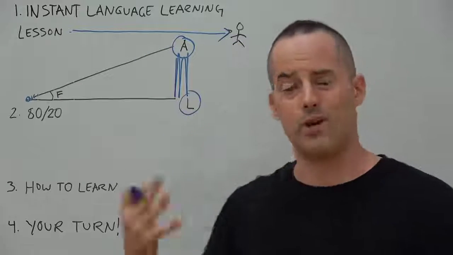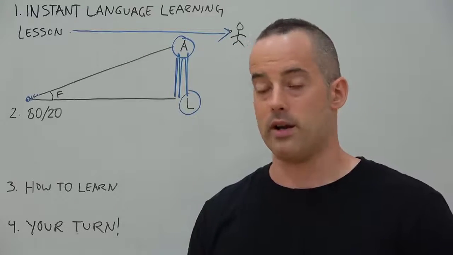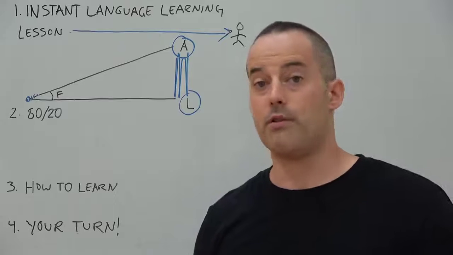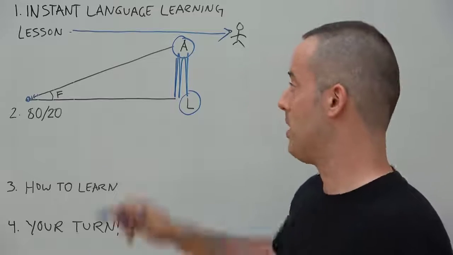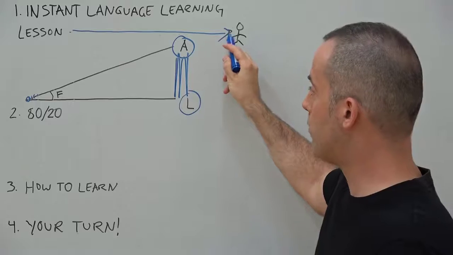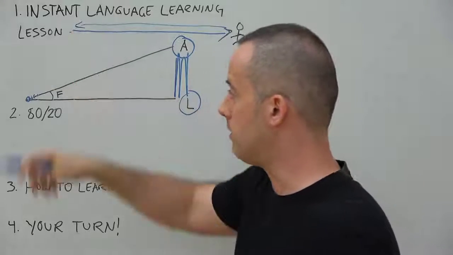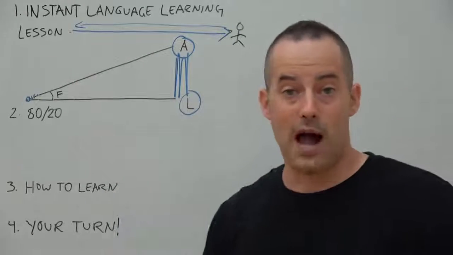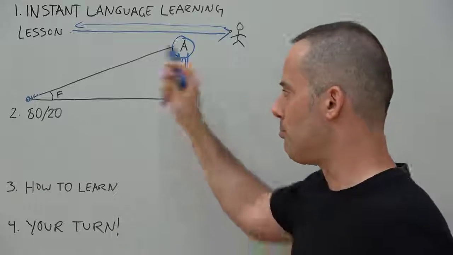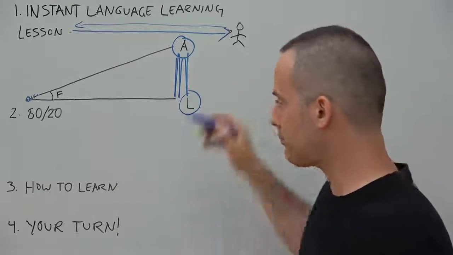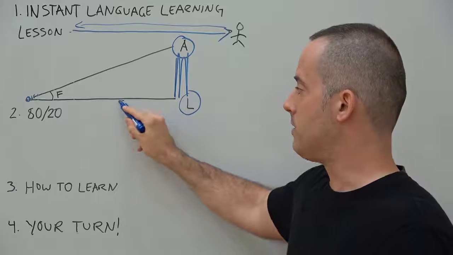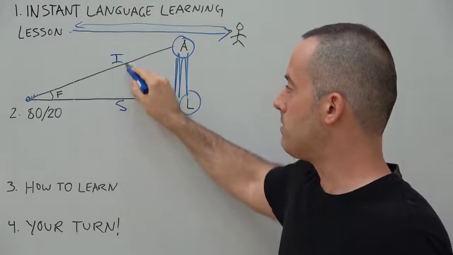And if you missed that video, again, go back and watch that. It's very important, whether you're trying to learn a language yourself or you're trying to help other people learn one. So because you can understand the language directly, you can also communicate in the language. And I'll talk more about why that's so important in this video. But again, this is the general idea here. So you have two different ways. This is second language learning here, and this is instant language learning.